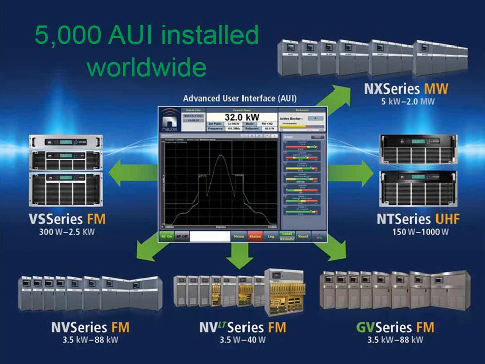One of the cool things is this AUI has been incredibly successful around the world since we introduced the very first transmitter with an AUI. And there's over 5,000 of these devices equipped with our advanced user interface in use around the world. And they go from our 150-watt UHF transmitter to our 300-watt VS series transmitter, all the way up to 88 kilowatt FM and 2 megawatt AM transmitters in the NX series, and all the way down to the new 5 and 10 kilowatt. And what's cool is if you know how to use one of them, you pretty much know how to use all of them.